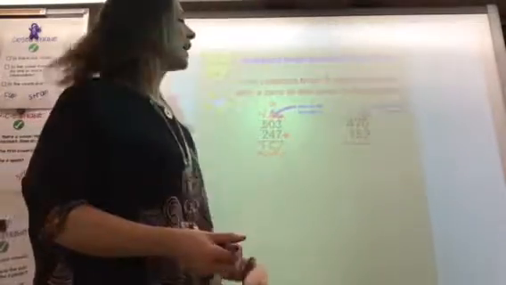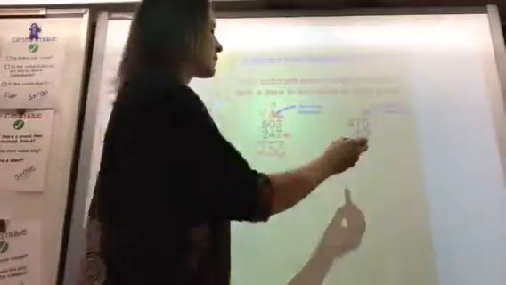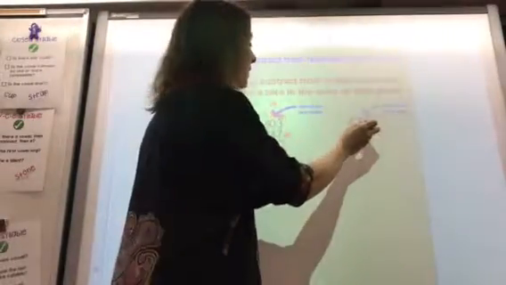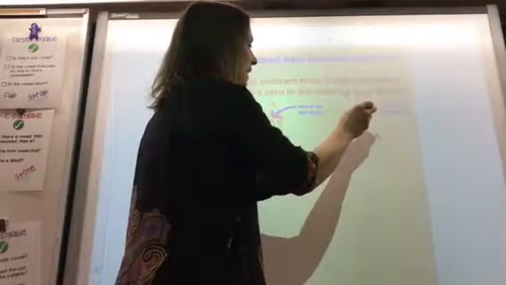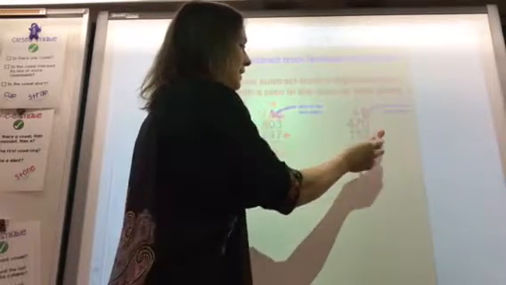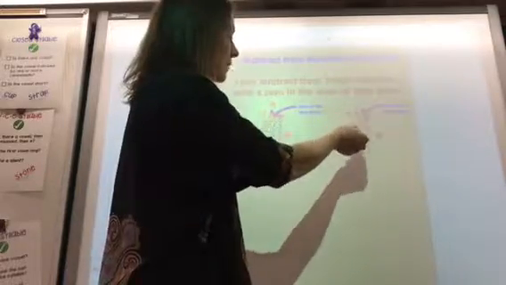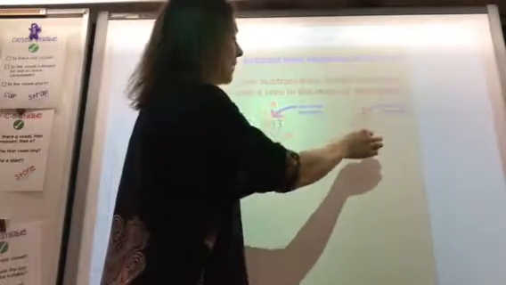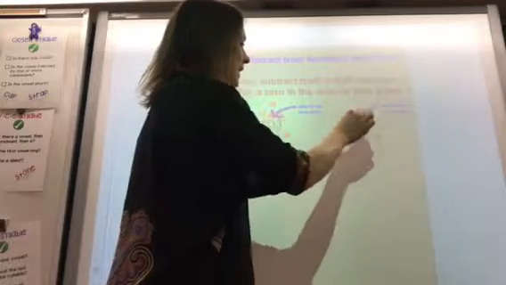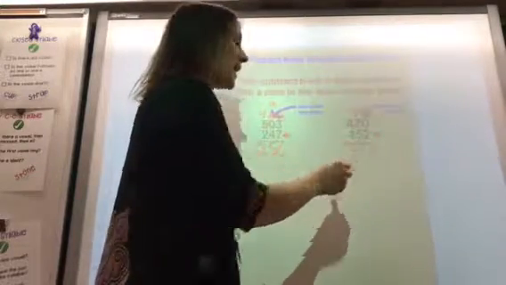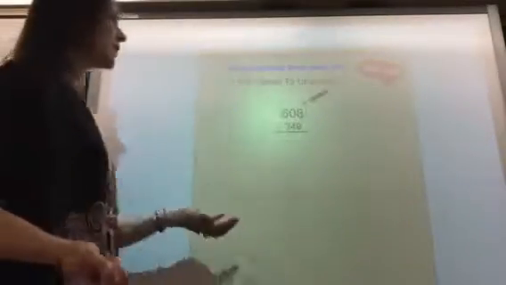Now if we look over here, there's a zero in the ones place. More on the floor, go next door. I do have enough to ungroup, so my 7 tens becomes 6 tens, and I have 10 ones. And I don't need to ungroup 100 because I have 6 minus 5 I can do. 10 minus 2 is 8. 6 minus 5 is 1. 4 minus 1 is 3. The answer is 318.